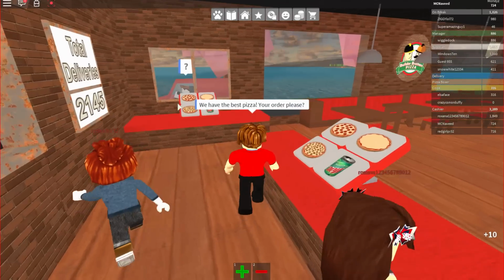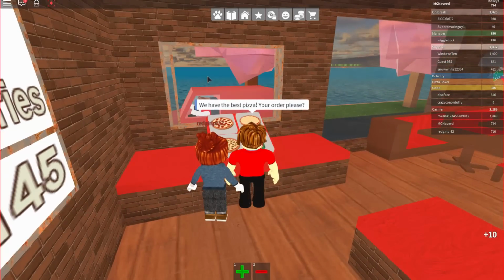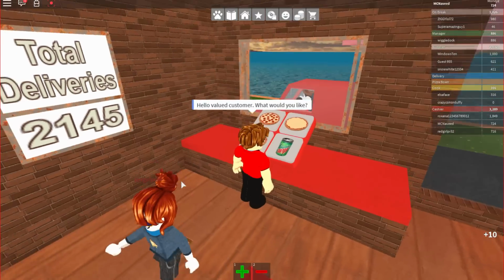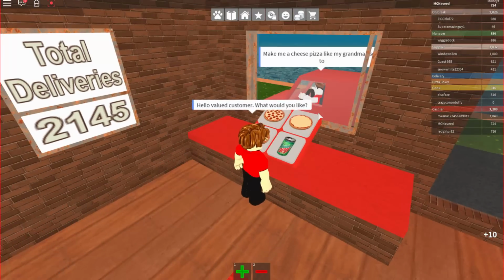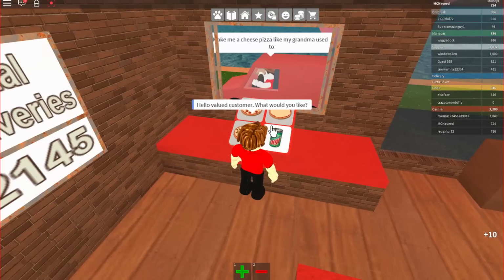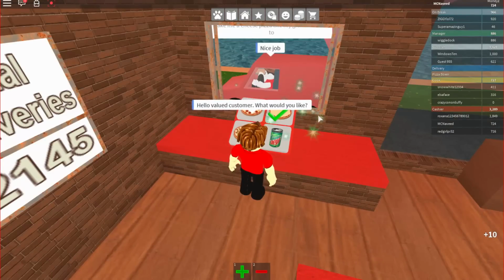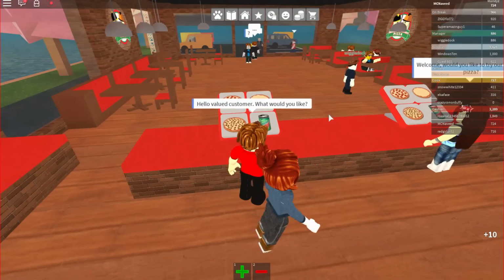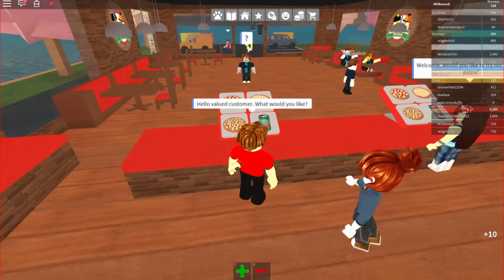Oh, there's someone at the drive-thru. Let me do this. I'll do this. I got it. So, hello, valued customer. What would you like? Make a cheese pizza like my grandma used to. Well, we can make it as good as, but your grandma will always make it the best. Okay, let's wait for the next person. Oh, here comes someone. Hello.